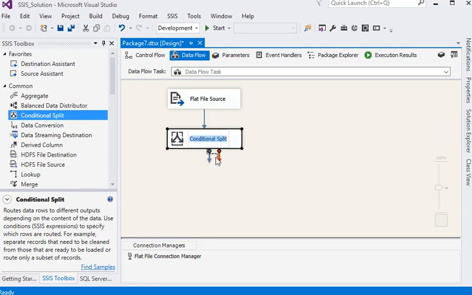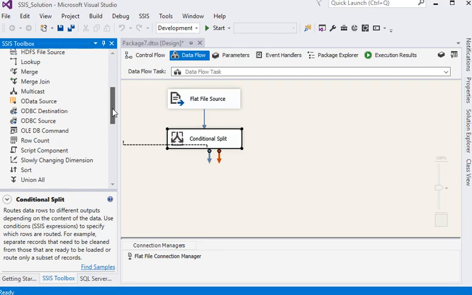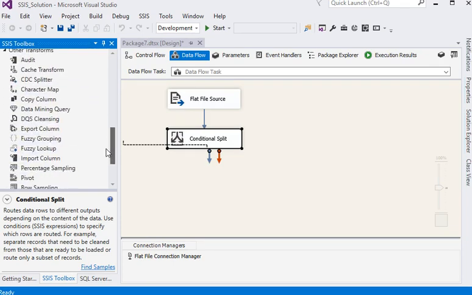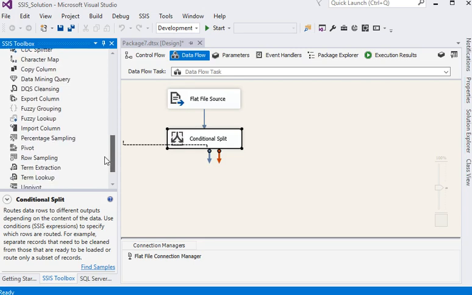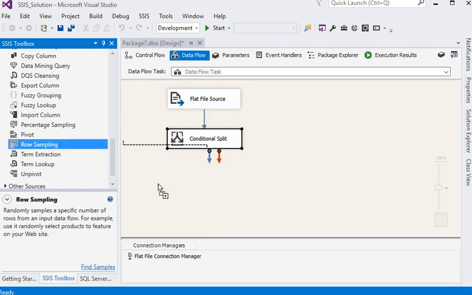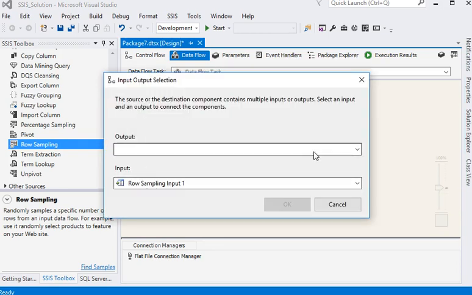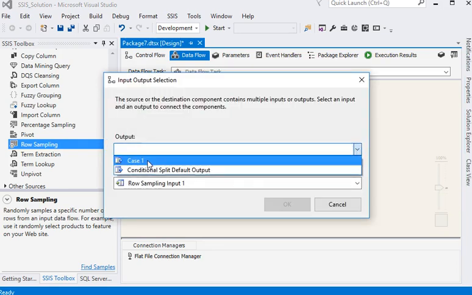Now you can see that we have split our data, and now we are going to use row sampling here. Now connect it with our row sampling, that is our case 1.